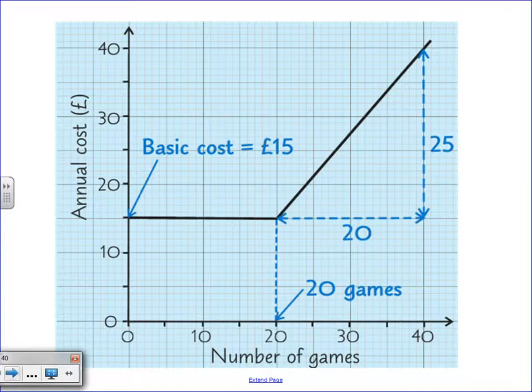Now the examples of these have included mobile phone hire, hiring a lawyer, hiring a motorbike or a bicycle. I've got this one here, which is to do with buying online games. And they tell a story. They're not just straight line graphs, that's a bit of a story. In other words, I get 20 games free, but when I hit the 20 game mark, I then have to start paying for my games. And they can ask you questions about these as well.